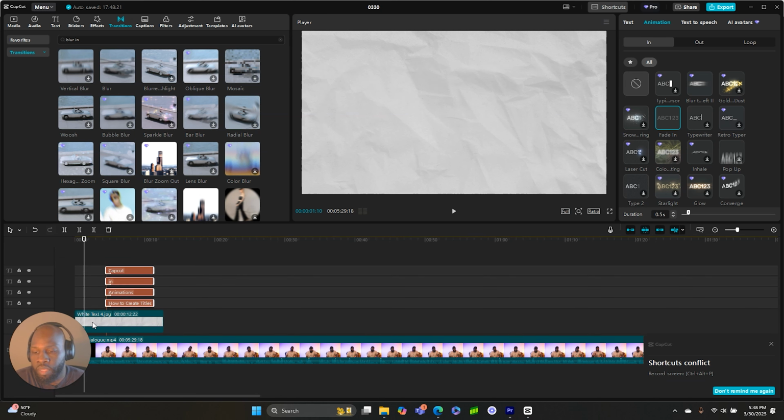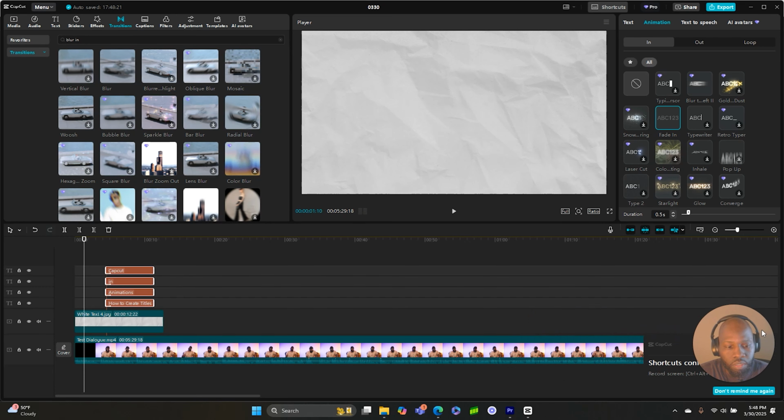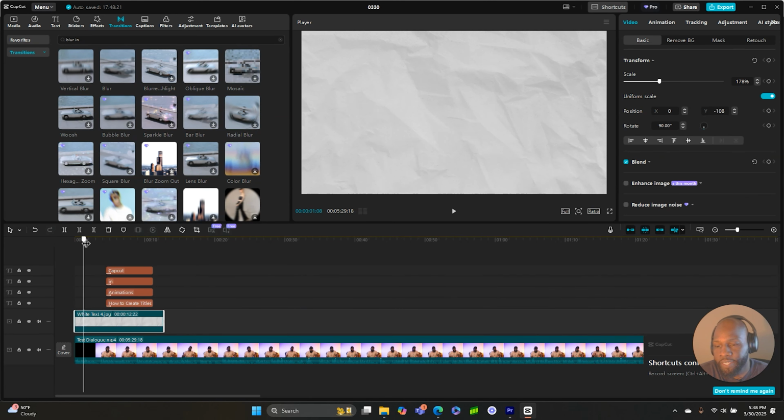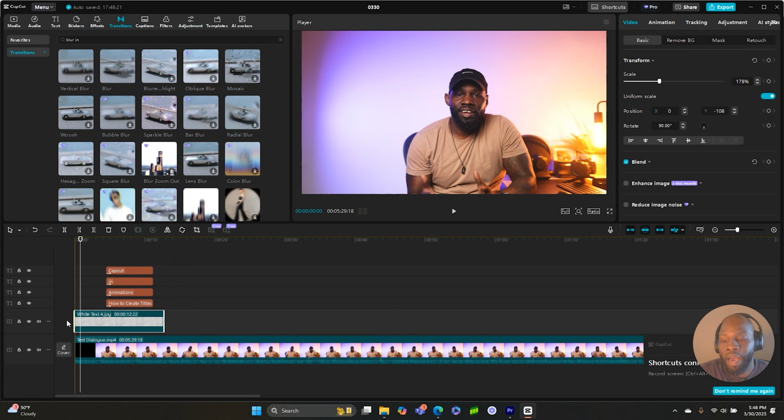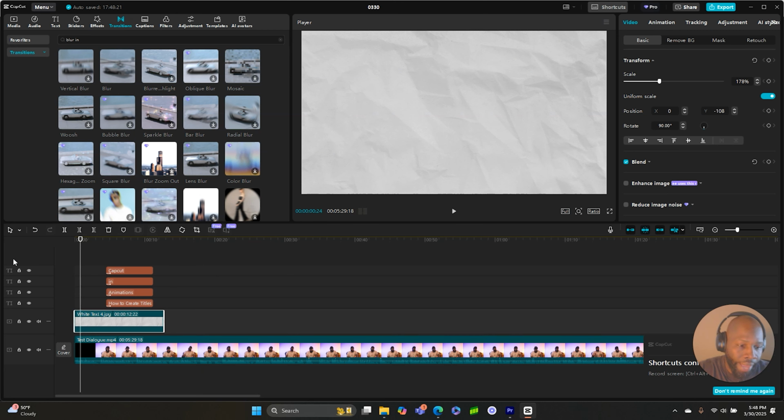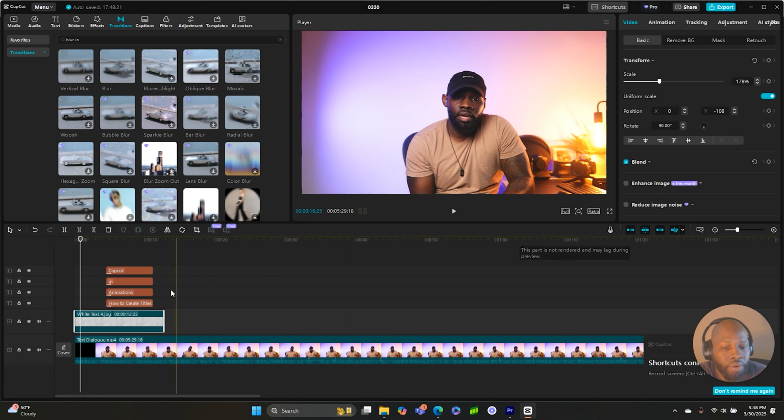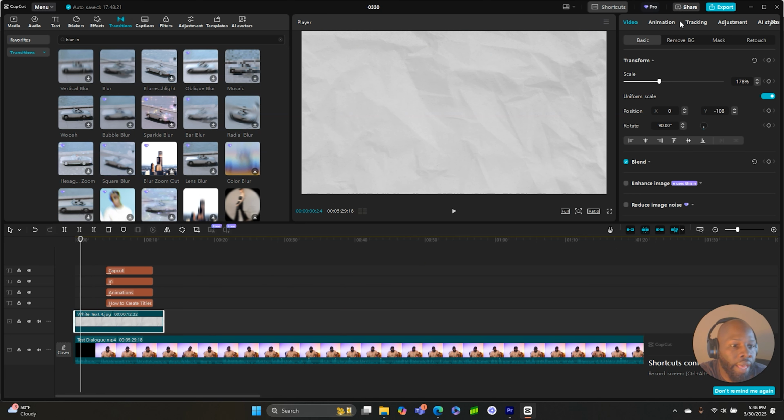And then for the actual overlay, right, you can have the overlay slide into position from out of frame. And the way you do that is by using keyframes. So you go right here, just like that. And in the section where it says video, you're pretty much going to animate the position.